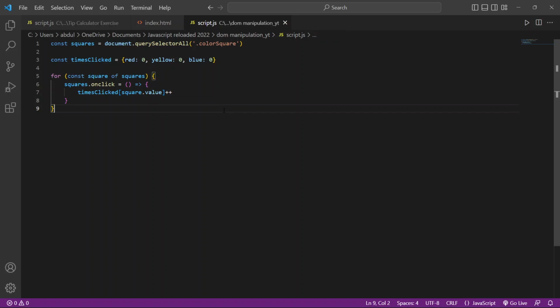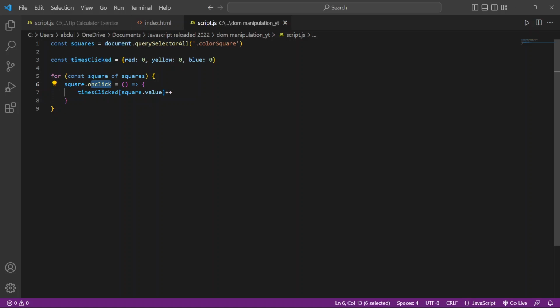Okay, let's figure out what the problem is. I said for each square, this is the iterator, for each square of squares, you should then do square dot onclick. For every square in squares, it should run this code.